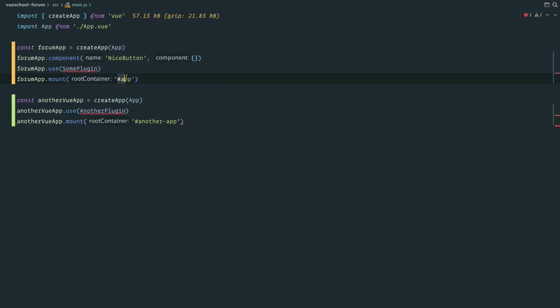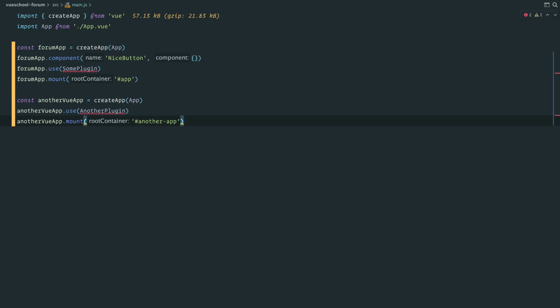One that will live in the div with the ID of app, and it will have this instance and this configuration and all the components that are defined here, and another Vue application that lives on the another-app element, and it has this configuration. So here we have two totally independent Vue instances that mount on different elements, and they don't share any functionality unless we specifically want them to.